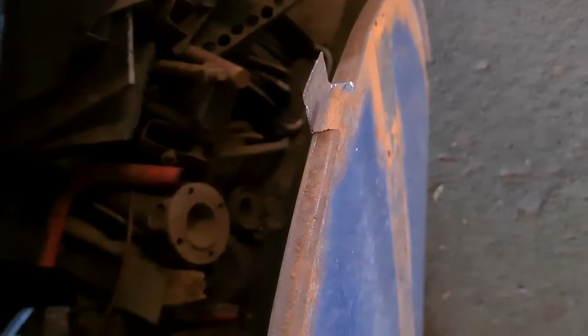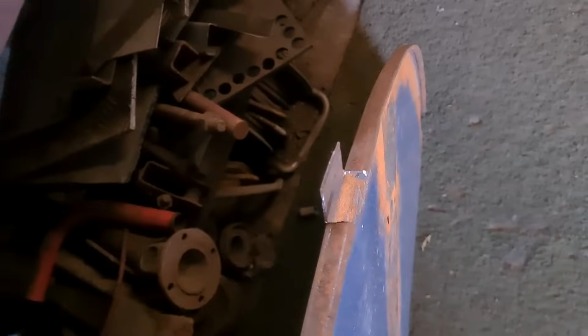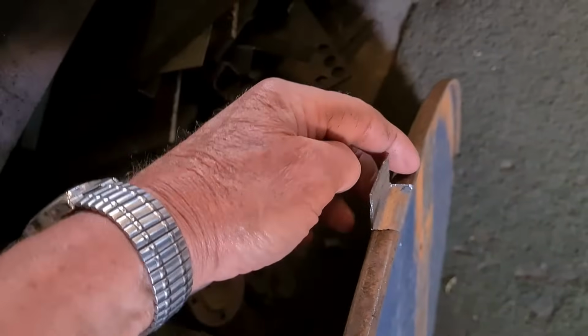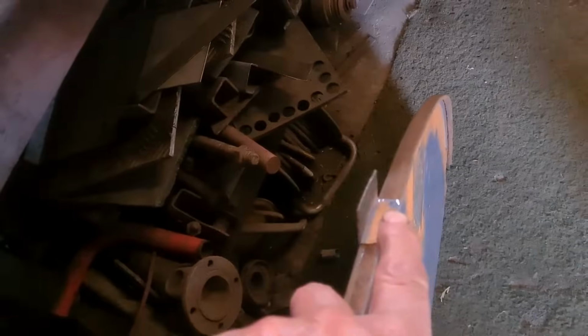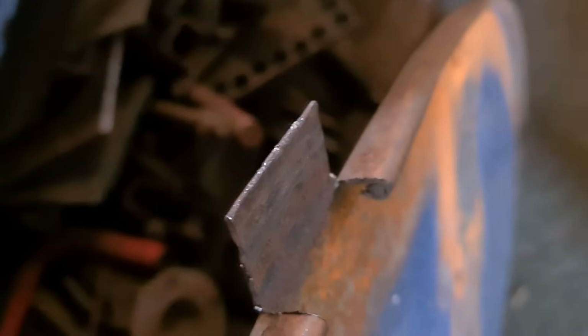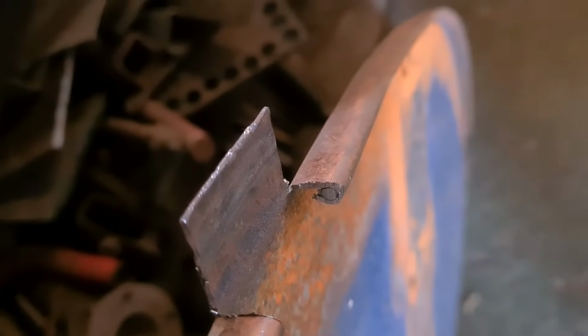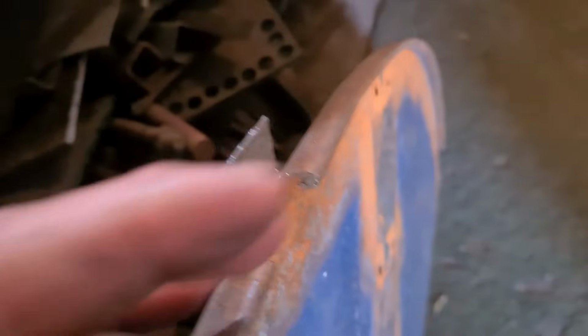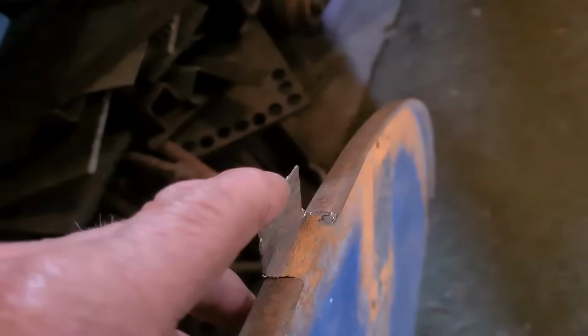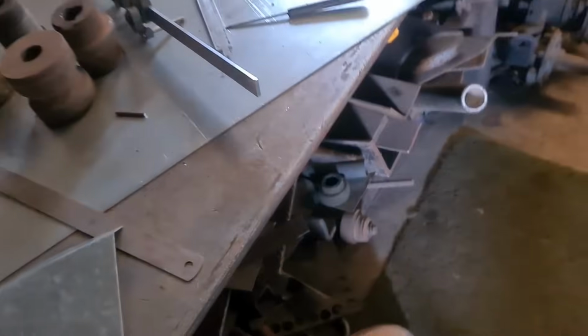is the bit I straightened out. Okay, so you can see you've got a bit there flat, then you've got the rolled edge with the rod in it. Now I cut this piece out and straightened it out so I could get the measurement to cut my new plate.